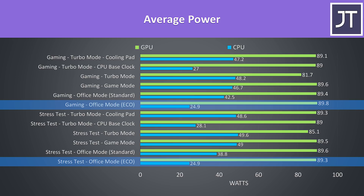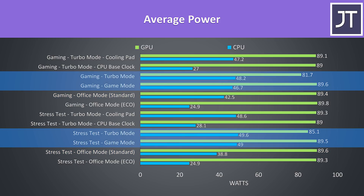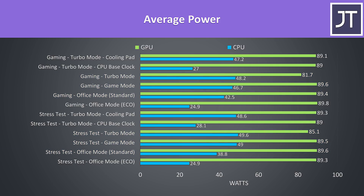Office mode with eco enabled caps the processor to 25 watts, standard mode seems to let this run around 40 watts or so, then in turbo mode we're able to get up to 50 watts — much more compared to the 36 watts seen best case with the ASUS TUF A15, while also running cooler.